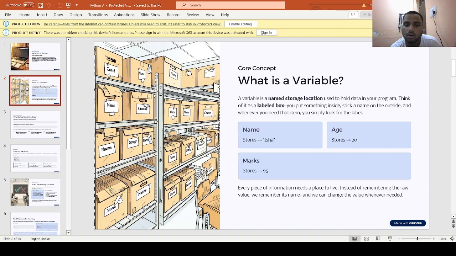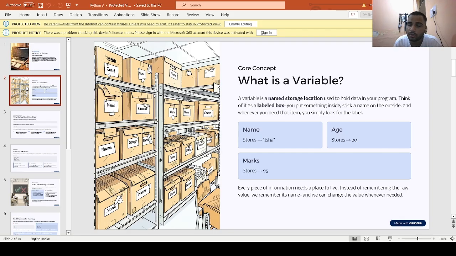Instead of remembering the raw value, we remember its name, and we can change the value whenever needed. Basically, if I store clothes in a box and I'm shifting to a new house, when I arrive I take my clothes out and put them in the almirah or somewhere else.